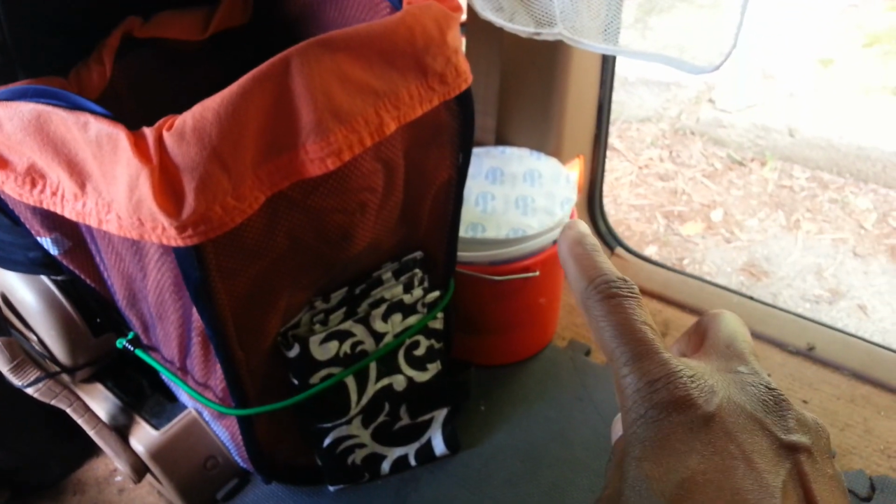So as you can see, I'm at a park, public park. It's one of the first times I've been at a park since van dwelling. So I think it's the first public park in the area. Anyway, this is my still same hamper situation. I put the damp red inside the bucket and I'm just using a trash bag for trash right now.